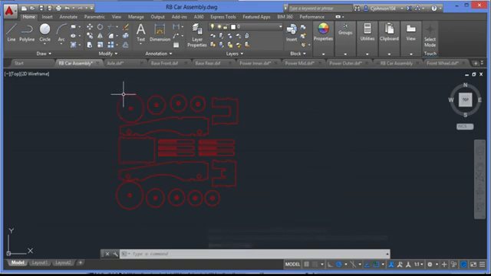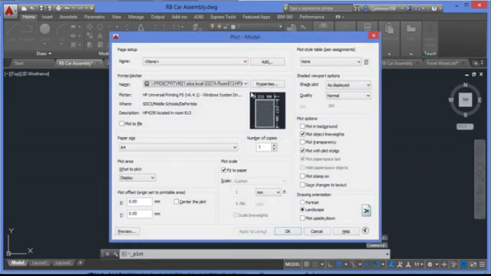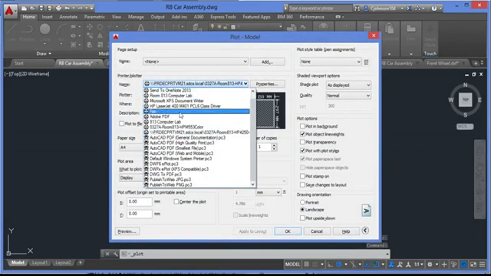I haven't figured out how to put my raster lines on there. The raster is what will be black lines on top of this, and all I would need to do is hit Control P, and if I were hooked up to the printer, I would be able to select the PLS 4.75, and I would be able to go from there.